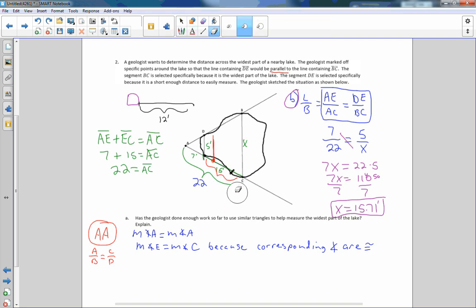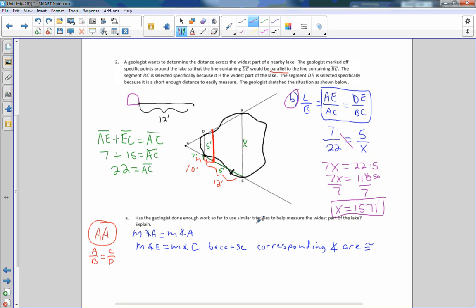Let me erase this piece here, get this out of the way. So I need to move this from here to here to get this down to 12 feet. If I move this 12 feet, this is a distance of 3, so I'd have to add 3 this way, so this would be 10 feet. Then my triangle would be over here instead of here. It'd be this bigger triangle. Now this would be 10 is to 22, and this would have extended in length as well. If that is 5 here, and I drag this out, I'd have extended it to this side over here, so that could be longer too.